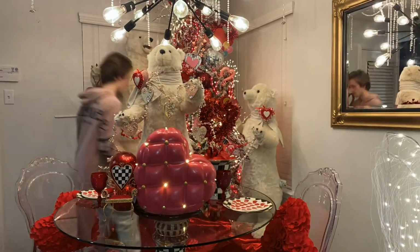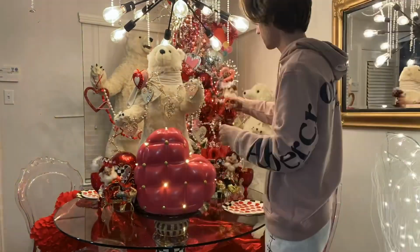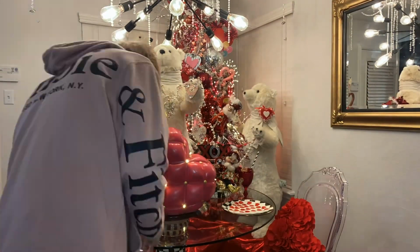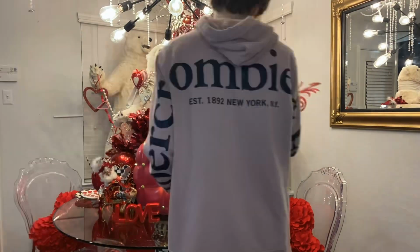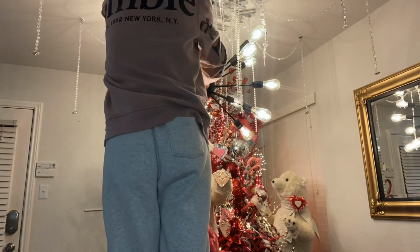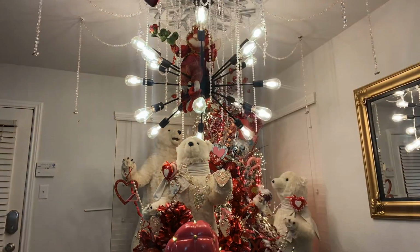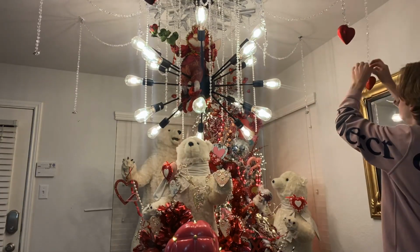So now I'm just messing with the placement of the table, how I wanted everything. I have those little tiny Mark Roberts chairs. I also have some Valentine's fairies that I sat down in and hung one from that heart. I know it's hard to tell what I'm doing with the tree in the background. It all blends together from that angle. But I left that crystal snowflake above the table because I felt like it looked naked with nothing, and I felt like the snow winter vibe went with the polar bears, so I just left it.